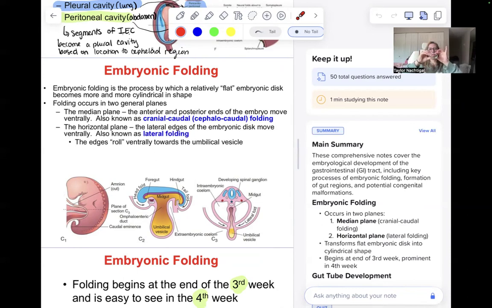So we're getting folding from the head to the tail called cranial-caudal folding. But if we unfold that, we also have the embryo folding this way as well. If I turn this for you guys, it's folding along this dimension too. It reminds me a little bit of a bao bun. You originally have this round disc and you're folding all the pieces towards the same central point. That central point that all the tissue is folding towards is going to become the umbilical cord. And we're going to see a little bit of the yolk sac there as well.